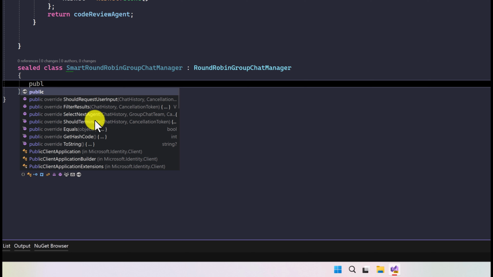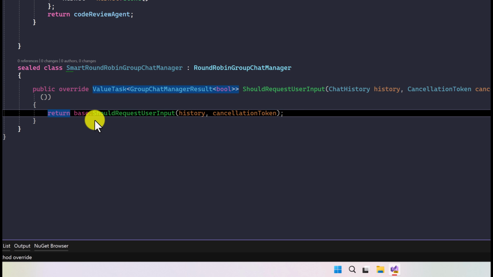As I mentioned, our focus is on getting the user input. So I'm going to overwrite this ShouldUserRequestUserInput function. In this function, I'm going to check the history. If the history contains approve, then this time trigger the callback to get the user input.